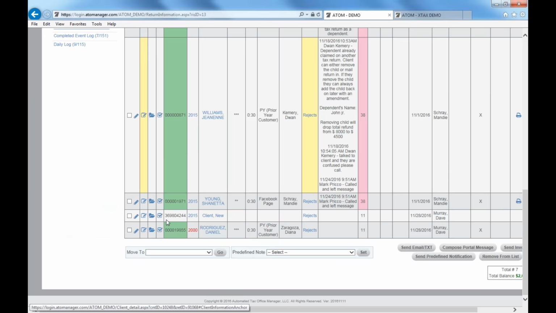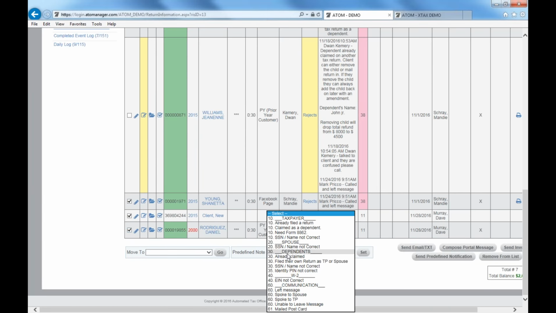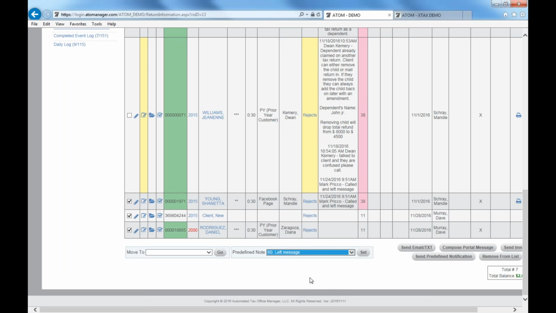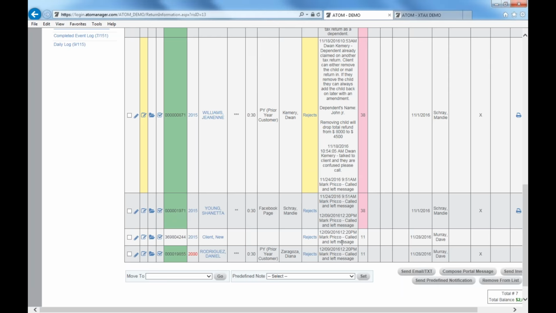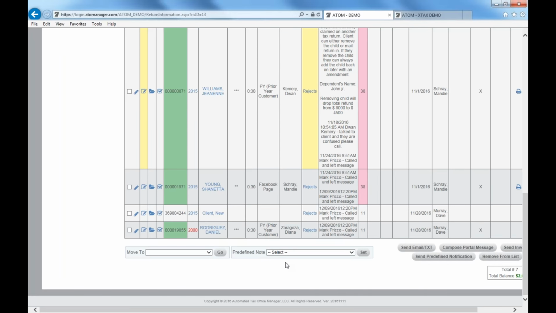By putting it here, I can select multiple clients at one time, and I can say I left message, and I just hit set, and this will automatically update their note box right here at the exact same time. So I can do it to multiple clients at the same time by having the predefined note down here. This would be useful for check pickup. If you call multiple clients or send texts to them, this is how you can document the file very quickly.